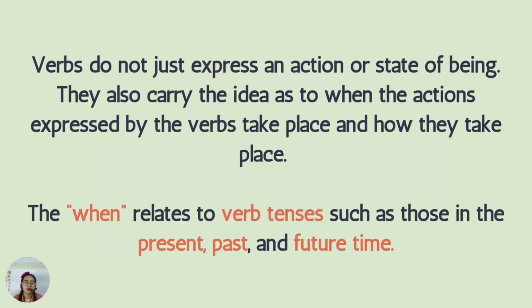If you have watched my video before, I talked about the parts of speech, and a verb is a part of speech. Verbs do not just express an action or state of being. They also carry the idea as to when the actions take place and how they take place. In this lesson, we will talk about how this action happened. Is it already done, or is it ongoing, or will it just happen in the future? The when relates to verb tenses, such as those in the present, past, and future time.